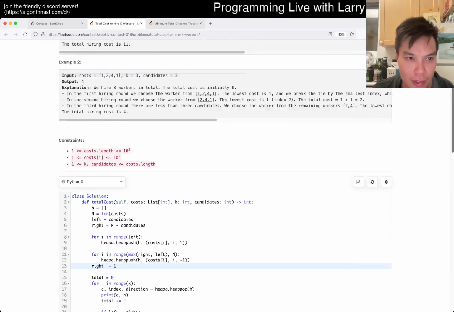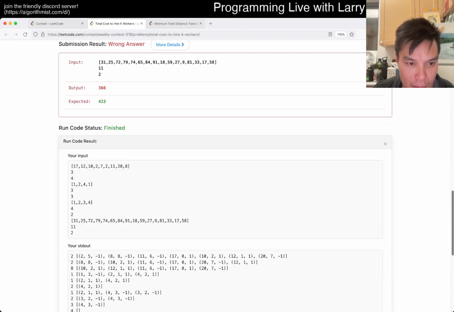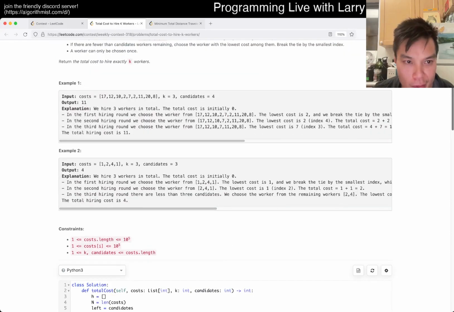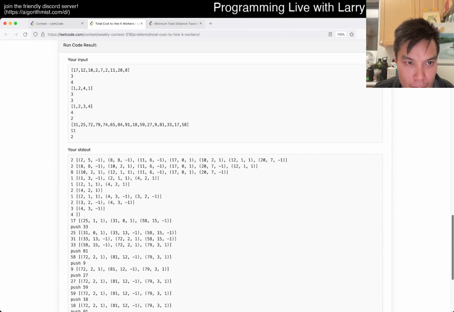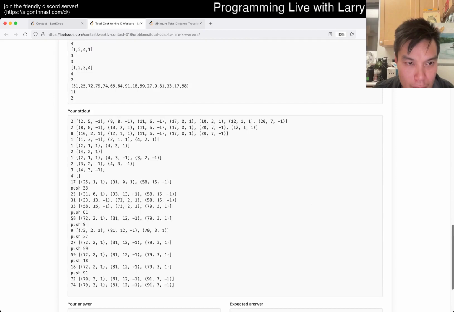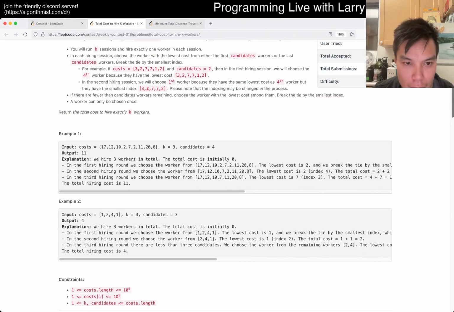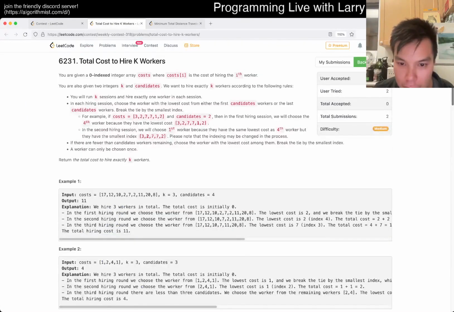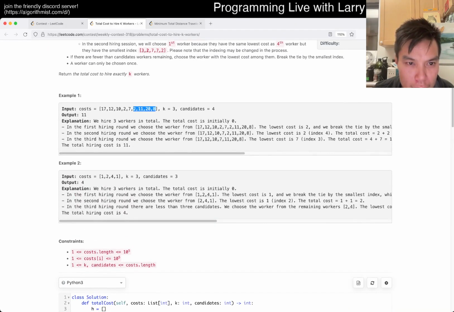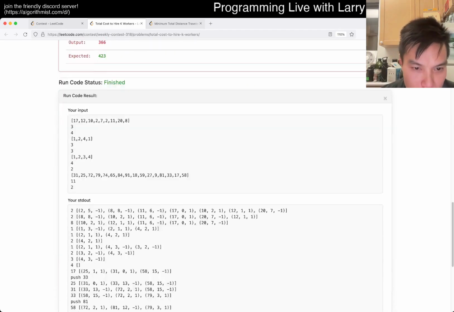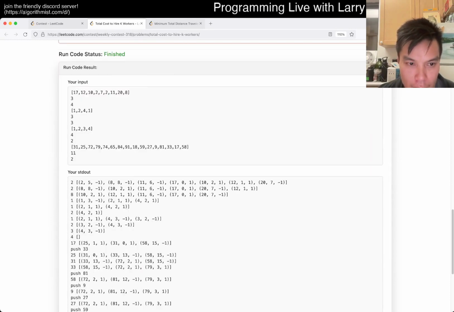Now number one is wrong. Almost submitted it. It gets it right for number four, but now it gets number one wrong. So it gets two seven. Why is it 228? Okay, debugging is a pain.